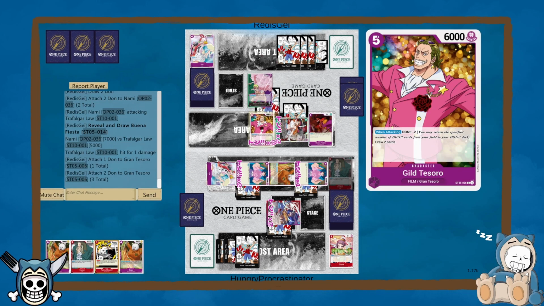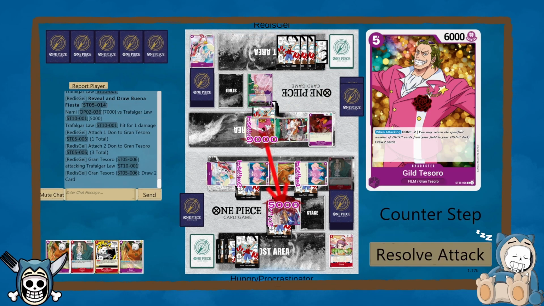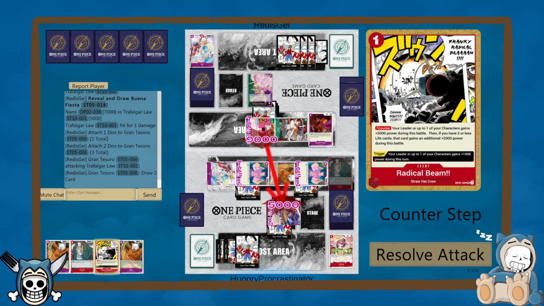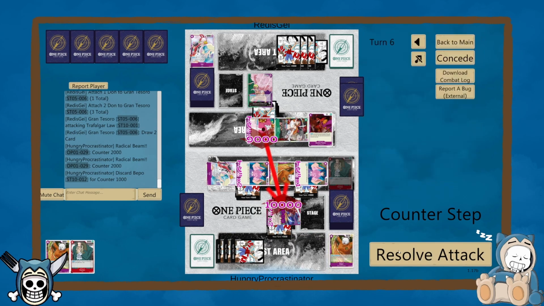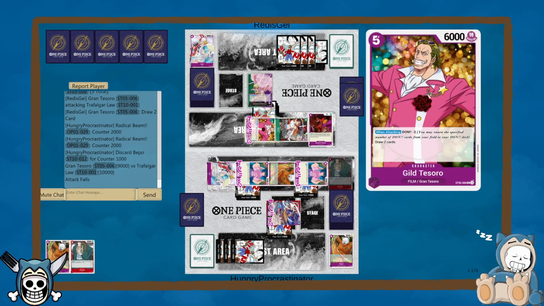But this, yeah, so is he really going to -2? I think so, because he wants to draw cards. Alright, so it's, yeah, okay, so he draws 2 cards. Alright, so we're in a pickle a little bit. So we will do 9 and 10 with Beppo. And when I say we're in a pickle, it's because he drew 2 cards with Tesoro.